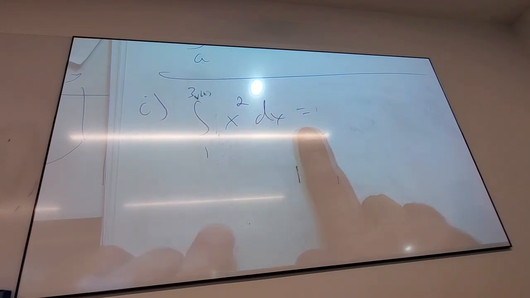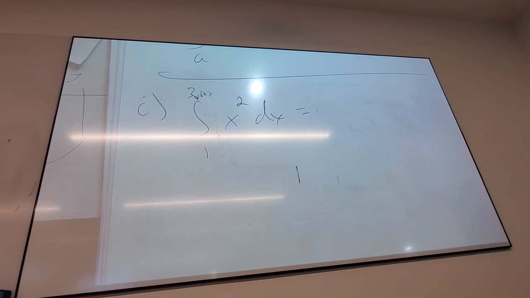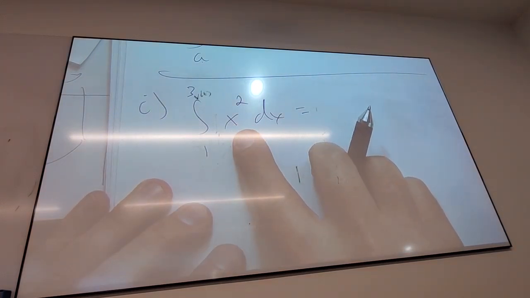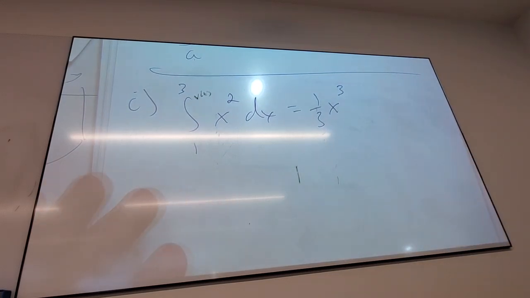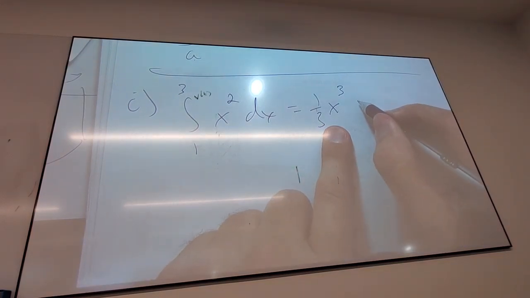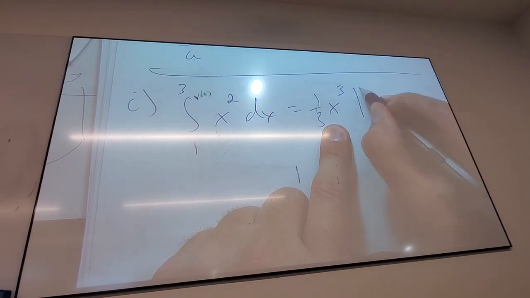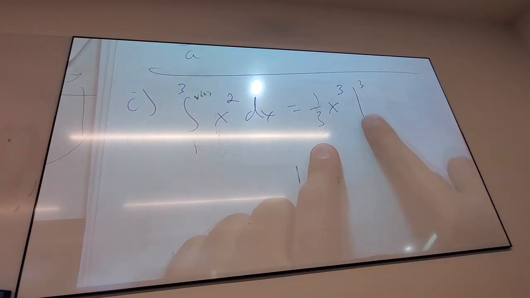So now the first step on this problem, instead of doing the long approach, we are now at the point where we have the shortcut. What is the antiderivative of x squared? We did it earlier. The new power would be 3, and then I have to divide by it, right? Now, here's the notation you use. There were a lot of possibilities for how we could do this. People before us chose to do it this way. We say, this is the antiderivative, and we want to evaluate it between 1 and 3. This symbol means, evaluate this function between 1 and 3.